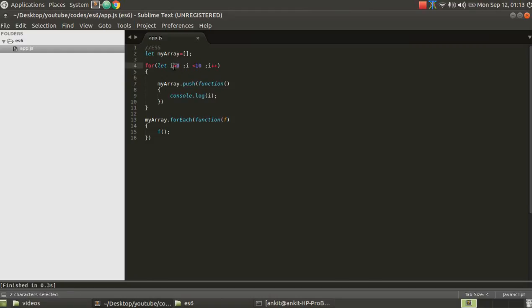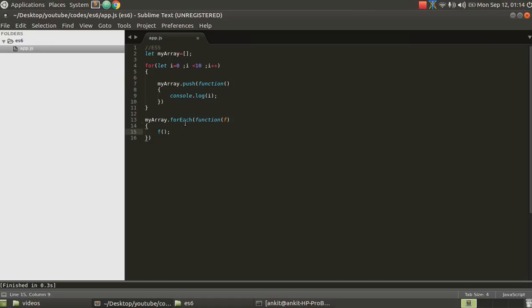At the first iteration i is 0, at the second iteration there is another i in which the value gets initialized with 1, and at the third iteration another i, like that. So in my array, at each index there will be a different value, not the same as in ES5. If you're using let, i is not getting reinitialized.